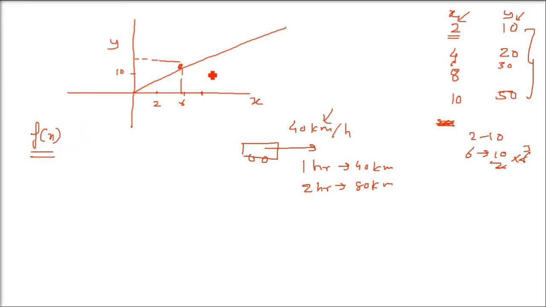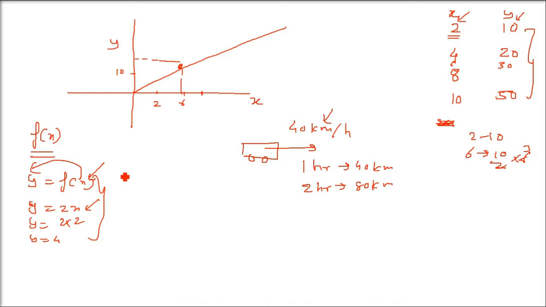When we are talking about a function, there are different types of functions. If you are writing y equals f(x), whenever you put some value of x, you get some unique value of y. For example, y equals 2x: we put x as 2, we get y as 4. So you have a function, you're getting a proper value. But the situation here is not these ideal cases, when everything is going wonderfully fine and we have no problems. You and me, anyone can tell this.